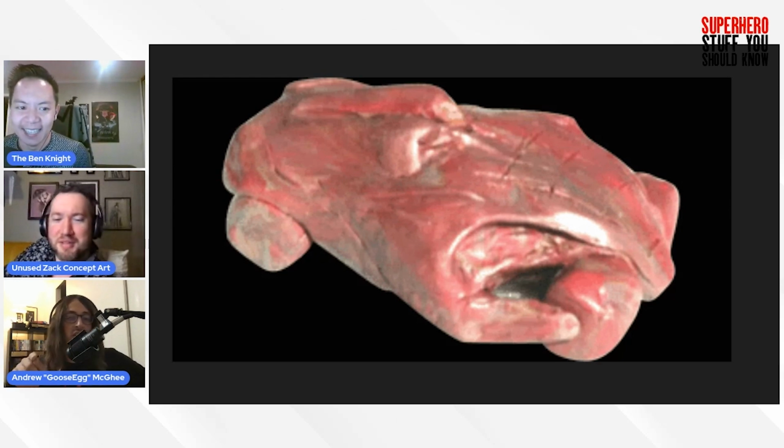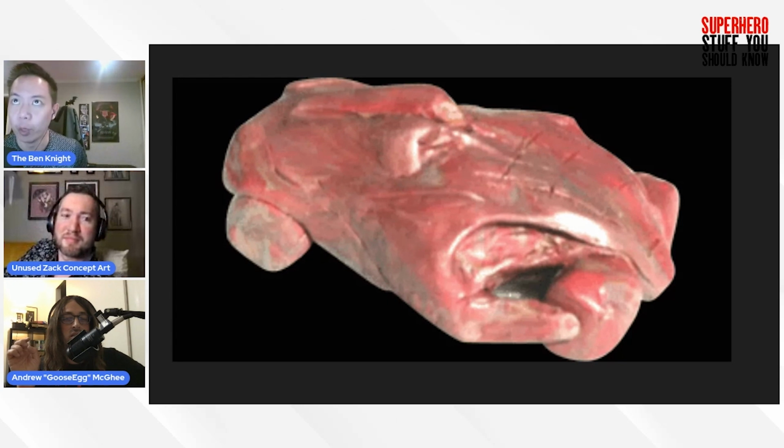Pink. In the special features, didn't they say that instead of drawing, they were sculpting little clay sketches or something? Yeah. Instead of having concept art for the Tumbler, what I have are pictures of models that were made, and this is a clay model from designer Nathan Crawley out of red clay. It is not very flattering at all of what it would end up looking like, but I just thought it'd be funny to add this one in because it technically is an early design of it, but it's just an idea of it.